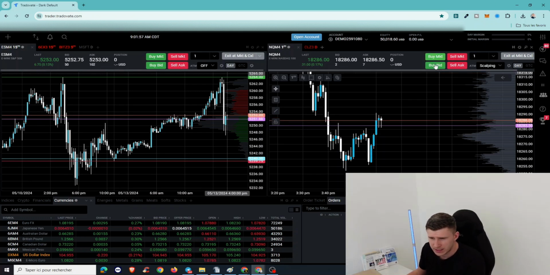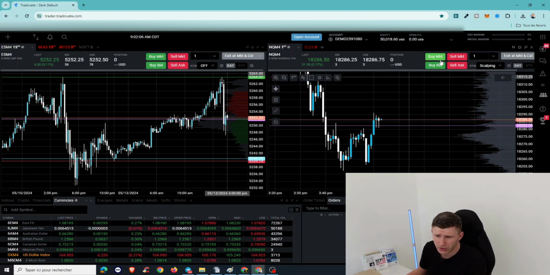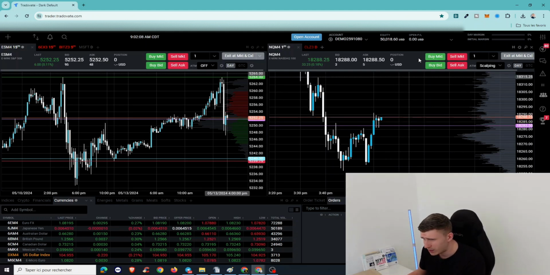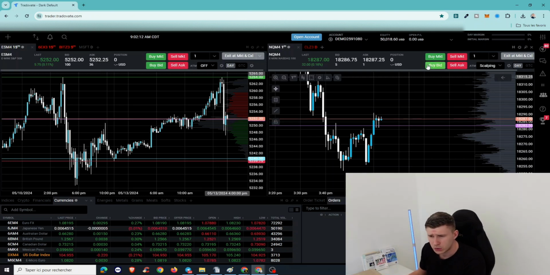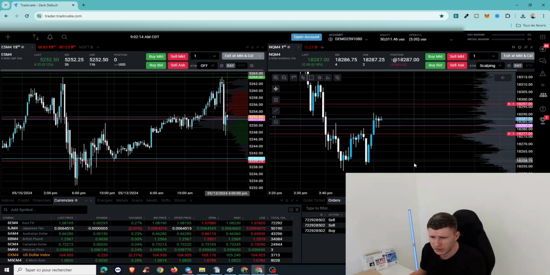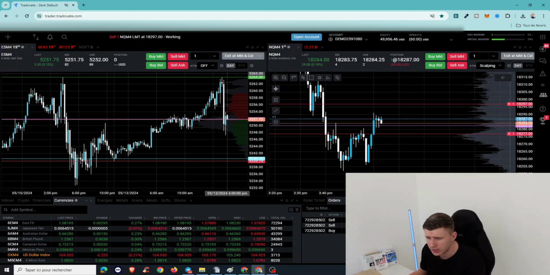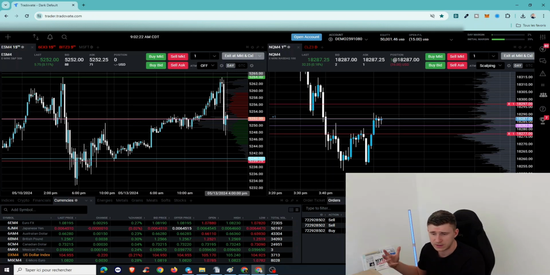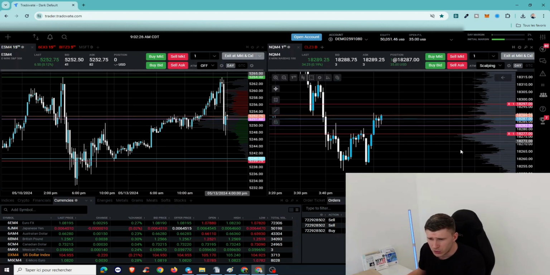So let's just take a trade together. If I click on buy bid, I'm going to be executed one tick below. If I click on sell ask, I'm going to be executed one tick above. And if I click on buy market or sell market, I'm just going to be executed at the current exact price, right? So let's click on buy bid and try to have one scalp with one quantity. I was executed really quickly. It's actually 4 p.m. Paris time, so this is the opening in the US 30 minutes ago. So it should go quickly.